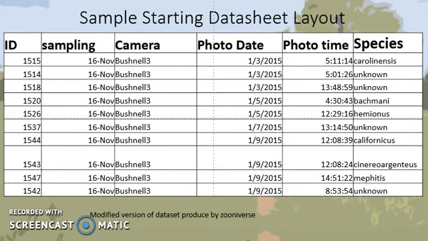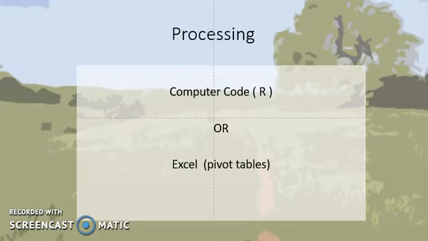Once you're done classifying the photos, you'll get a sheet that has the date the photo was taken, the time, the species. It'll also have a unique ID of some kind, the name of the sampling event, in case you have multiple time periods when you are sampling the photos, as well as the site, or in this case I called it the camera. Now you can't usually use this information itself to start analyzing your data. You have to do a little bit of processing.